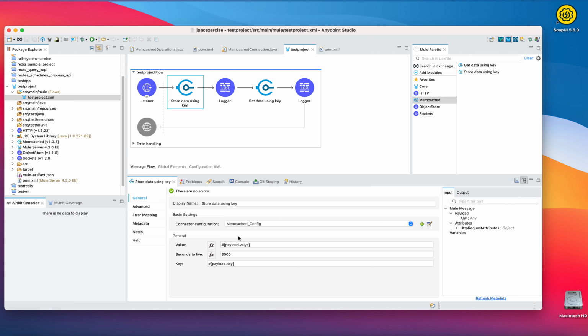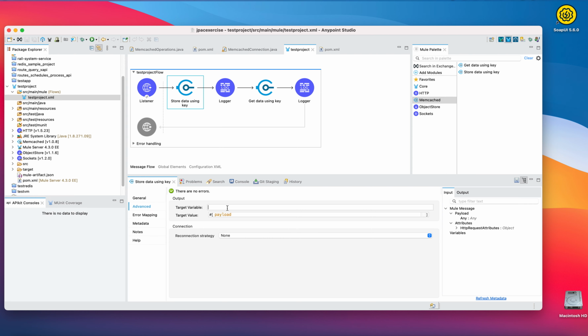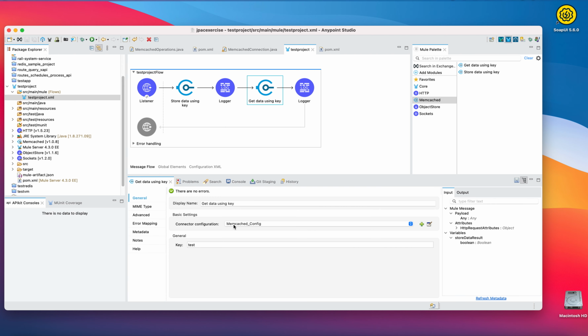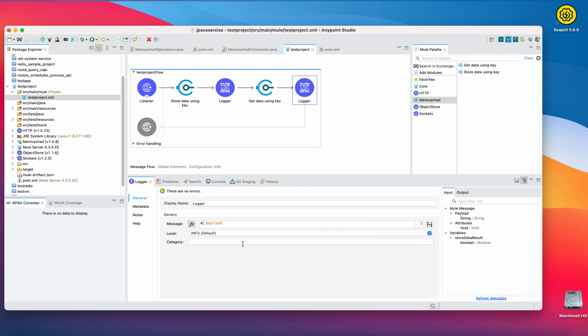What I'm going to send is going to be stored here. And then let me use it. The store data result is going to be stored here. Then I will try one more thing, and this is just the payload, so there's no need to store anything, just go to the payload only.